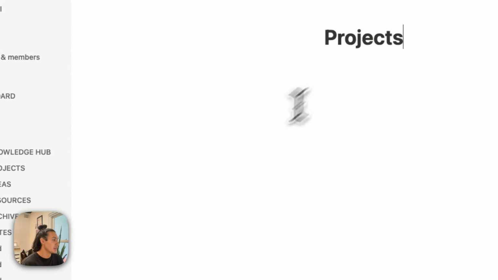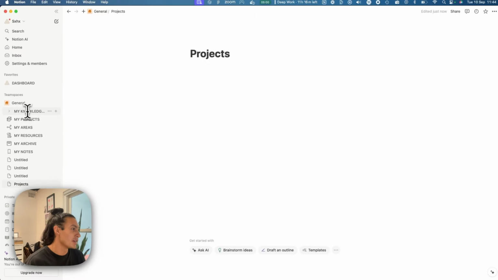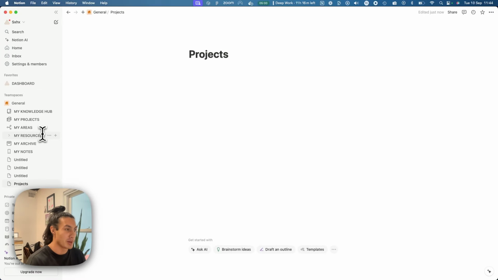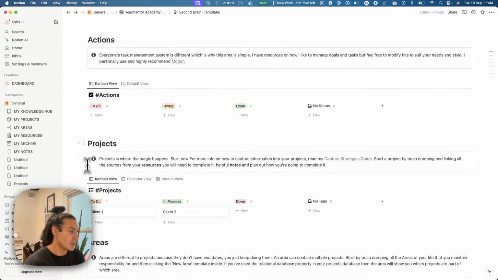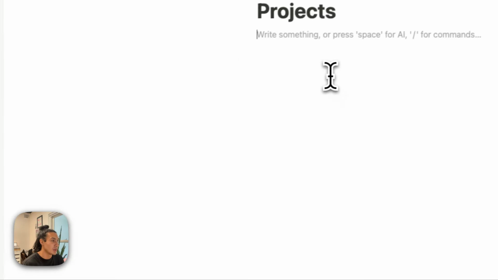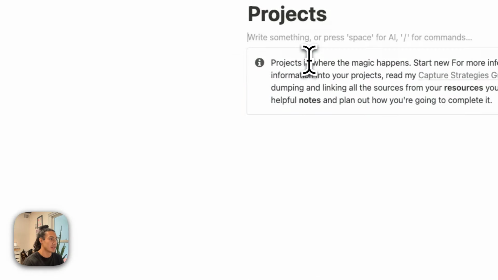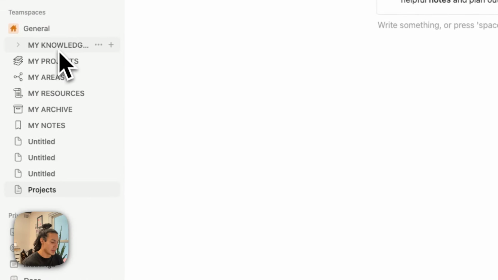Now what you're going to do is, like my sidebar, you're going to have projects, areas, resources, archive, and then you're going to go to the second brain template. And what you're going to probably want to do is go to projects and move this top content into there if you want to keep it. And plop that in there. Let's delete that.